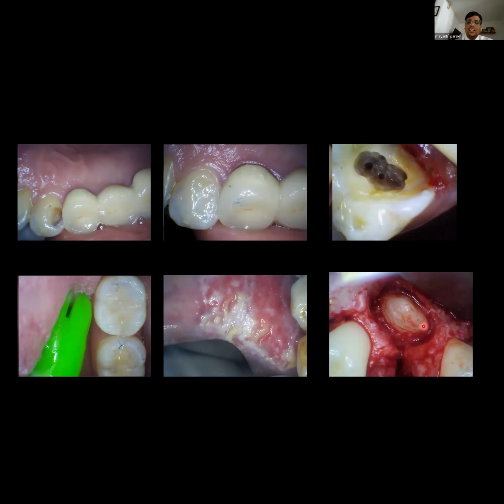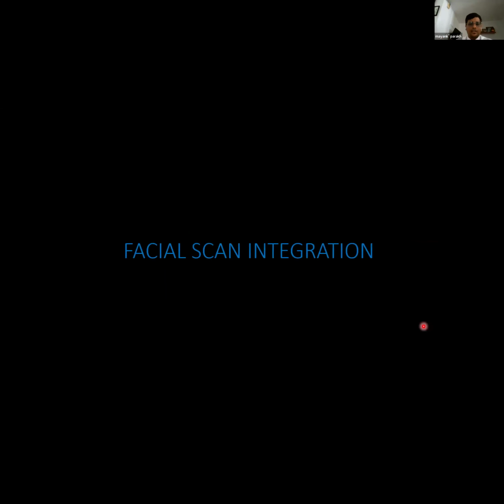This is another case where we did a canine exposure surgery at our practice. This was done by Dr. Manoj Kumar, another alumnus of Chettinad Dental College. This patient's parents were extremely concerned as the patient is only 13 years of age and the canine had not come out. During the procedure, we could take a lot of photographs, and the parents could also see what we were doing. This gave them a sense of calmness and confidence in both the physician and themselves that whatever is happening to their child is okay.